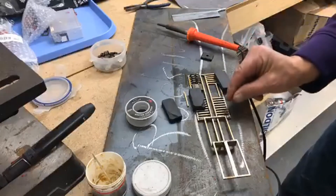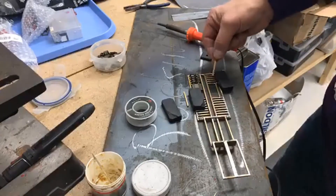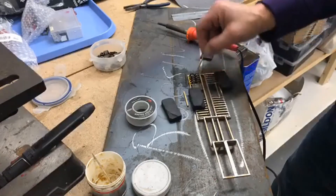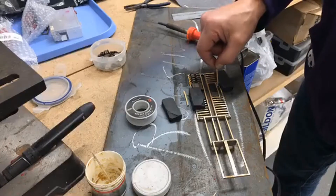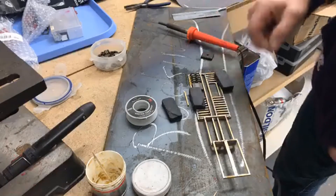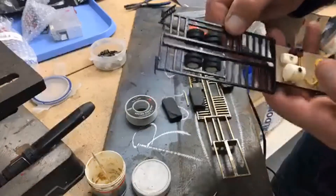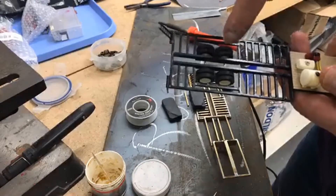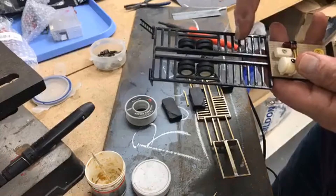Last week we put in all these stringers right here. While you weren't looking, I put in all these stringers plus I put in these back stringers here and then another piece here. I'll show you what that looks like on the one I've already done. I finished putting these in, and then I put all these in — which you can do because you're just replicating what you've done over here.